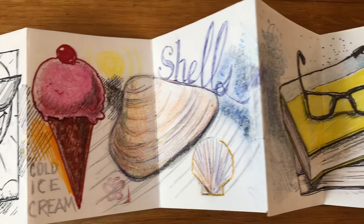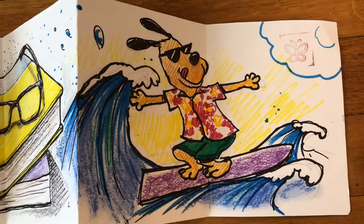As I look back at my summer sketchbook I realized there are some good memories in here. The summer did have its challenges, but I tried to put really fond memories — things that excited me or things that I was doing. I recorded pictures of foods that I ate or wanted to eat, books that I read, places that I went, and of course I always have to invent new characters.